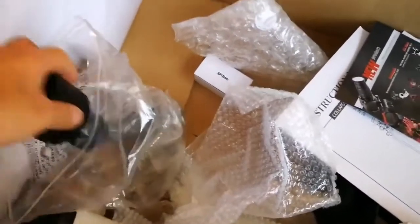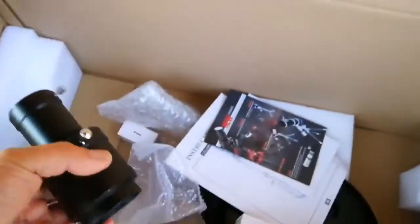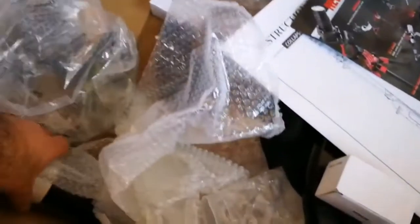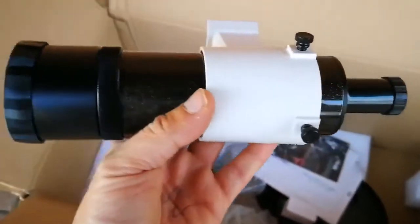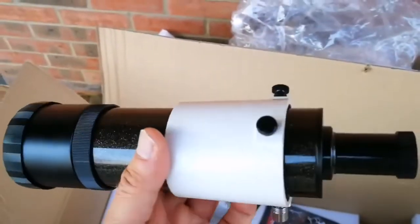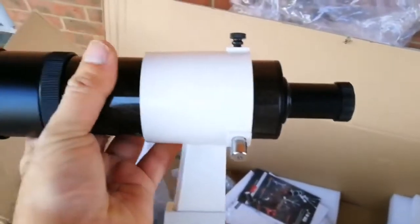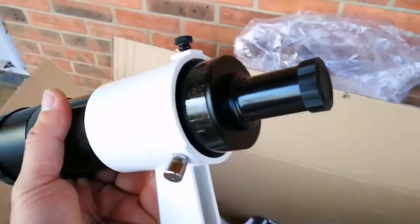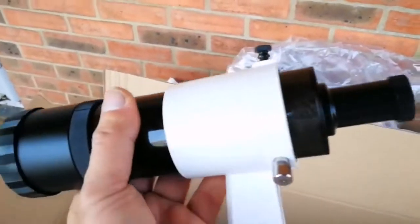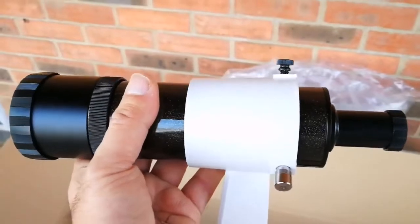And this is what we were looking for. That's the eyepiece holder. Before that we can look at the viewfinder. As you can see, this is the viewfinder. On its own it is a telescope. I can say this is probably around 50mm, and quite an impressive size for a finder. I can use it as a telescope.